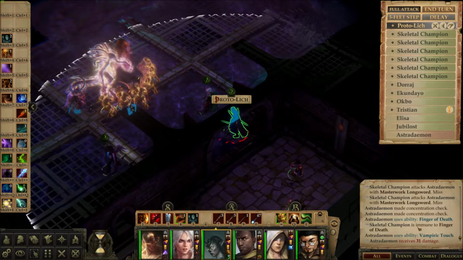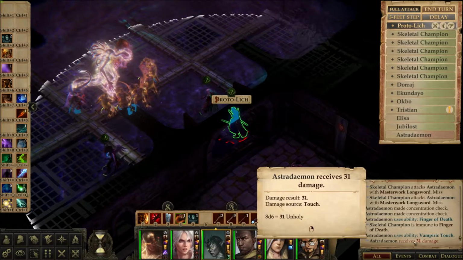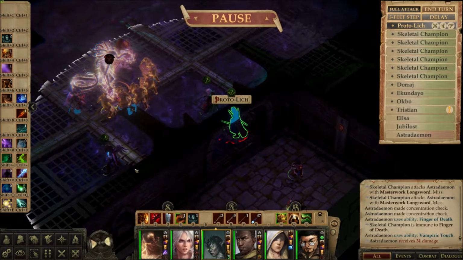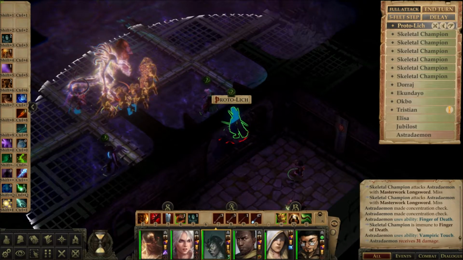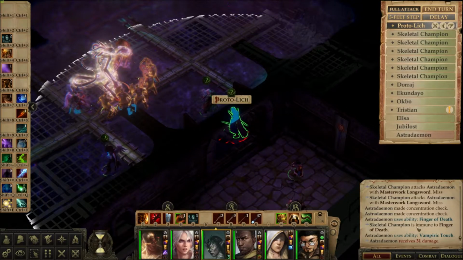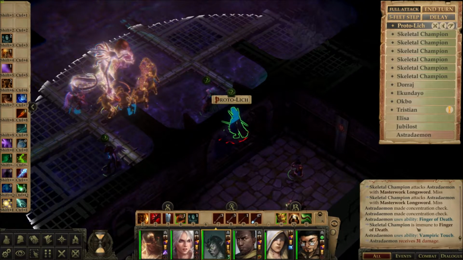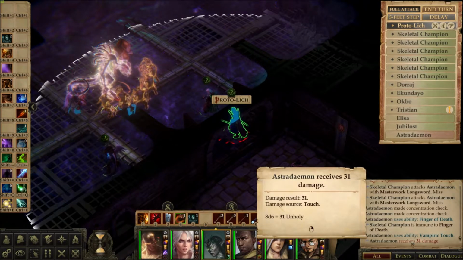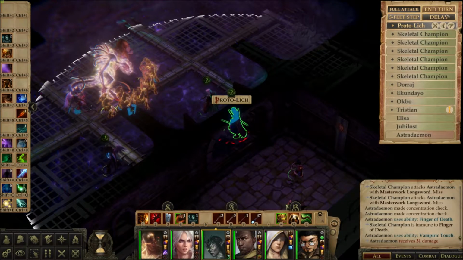Someone's being a jerk. He's still getting... Is he hurting himself with that? I think he's killing himself. Oh, does it reflect back on you? Oh, that would be hilarious. He's casting Finger of Death. Is immune to Finger of Death. Astro Demon uses ability Vampire Touch and receives 31 damage. What? I don't understand that.